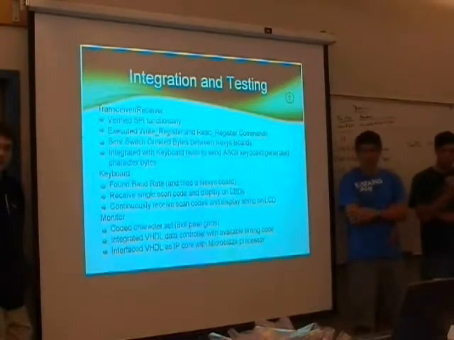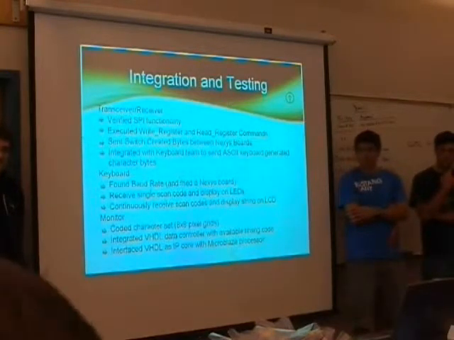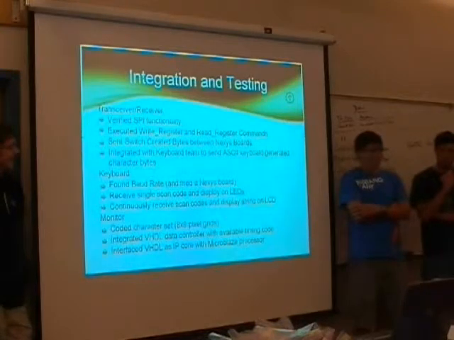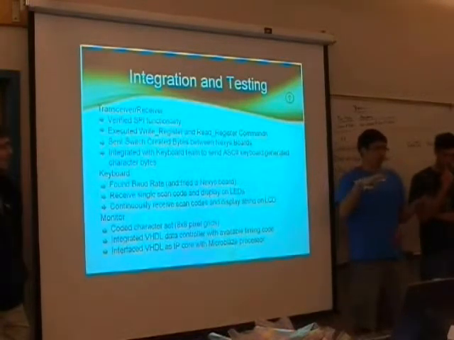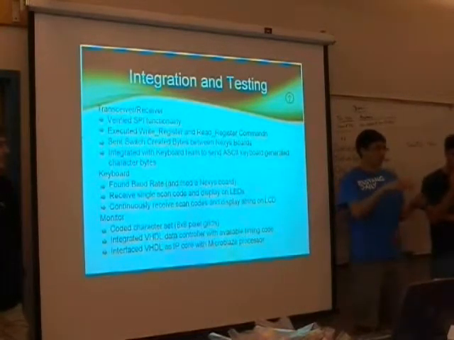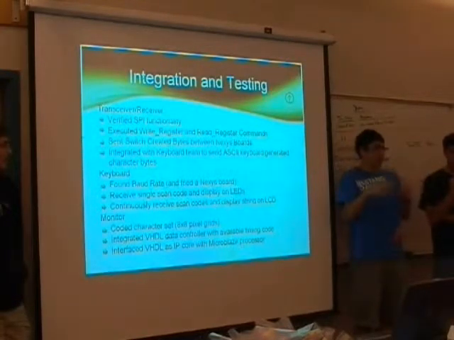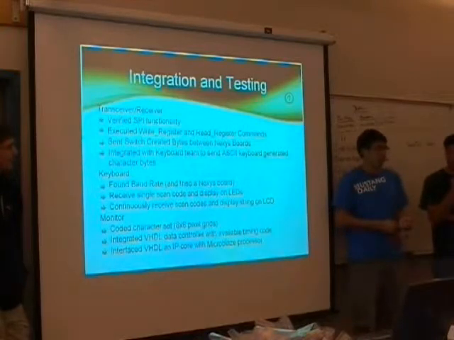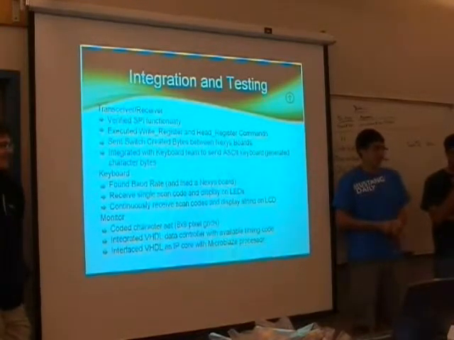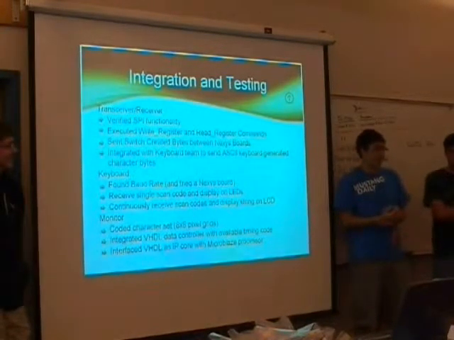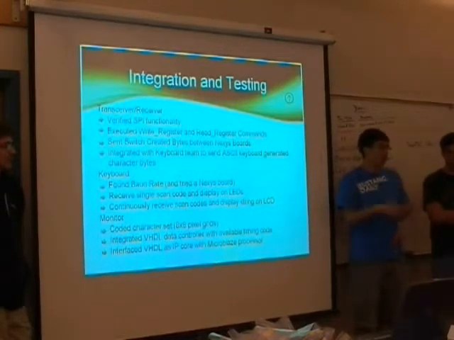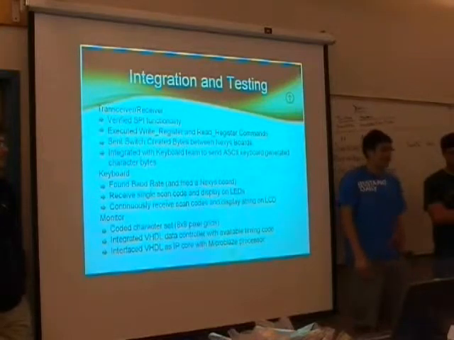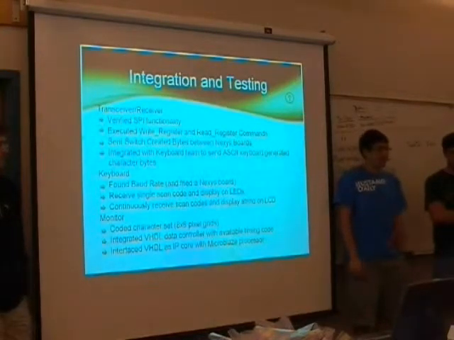And then we tried to integrate the VGA monitor. And it turns out that the VGA monitor was, you want to tell them about that? Well, we turned the whole screen into a matrix at first, so you can control any 8x8 spot on the screen and put a letter into it. But we ended up using 444% of our available slices. So needless to say, it didn't work. So we had to shrink our available area to a smaller portion of the screen to be able to use our full font and control over it.